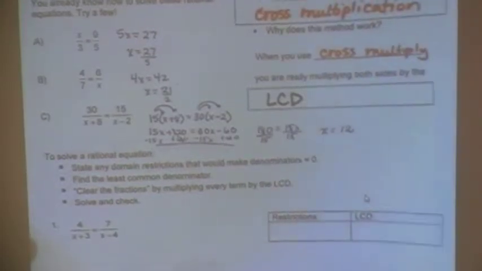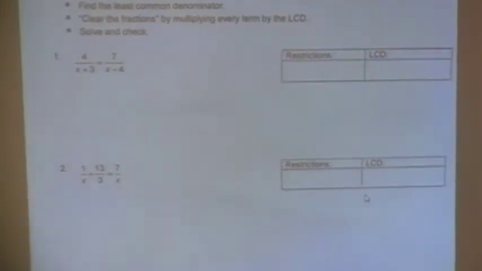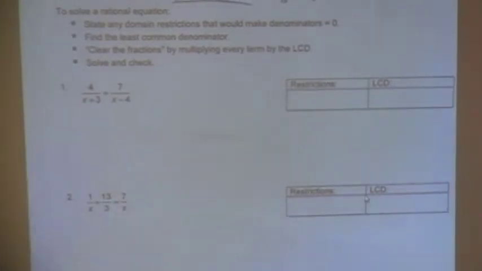But here's where it's going to start to look different. If you look at number 1, we can cross multiply that like normal. We're not going to, because I'm going to show you that it's multiplying by the LCD, but you can, and that's the shortcut and it's easy. But when you get to problem number 2, cross multiplying no longer works, because there's more than just an equal sign, or a plus sign. So because it doesn't work on problem number 2, we need to figure out what does work, which is just multiplying by the LCD. If you'll notice in our instructions, I got these bullets up here. It says to solve a rational equation, the first thing you have to do is state any domain restrictions that would make the denominator 0.